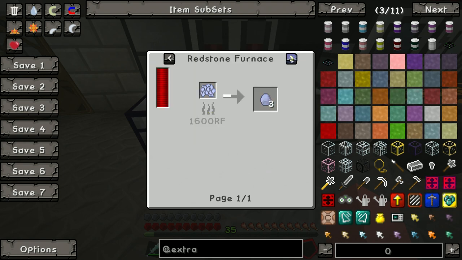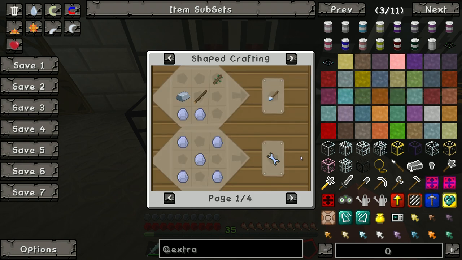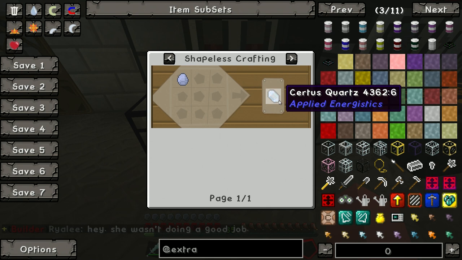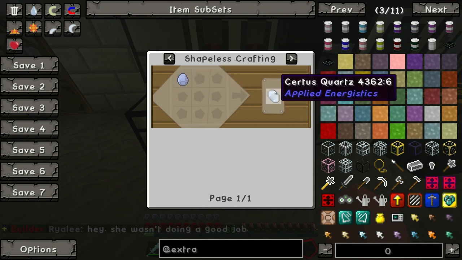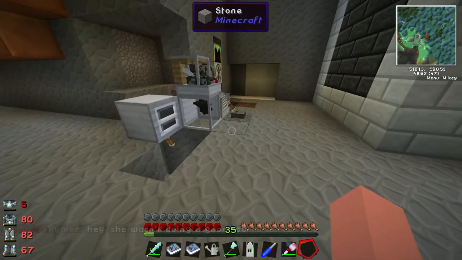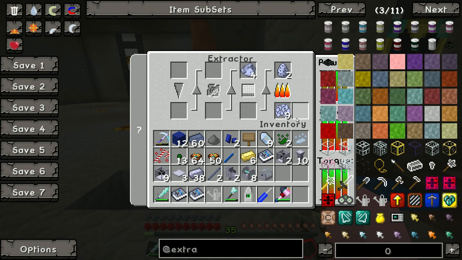Oh man. What can they be used for? Awesome! Okay, so Syrtis Quartz Gems can be turned into Applied Energistics Gems. Oh, I was so scared. Because that was going to really piss me off if we managed to turn all of our Syrtis Quartz, the little bit of Syrtis Quartz that we got, into something completely useless. I was going to rage so hard.